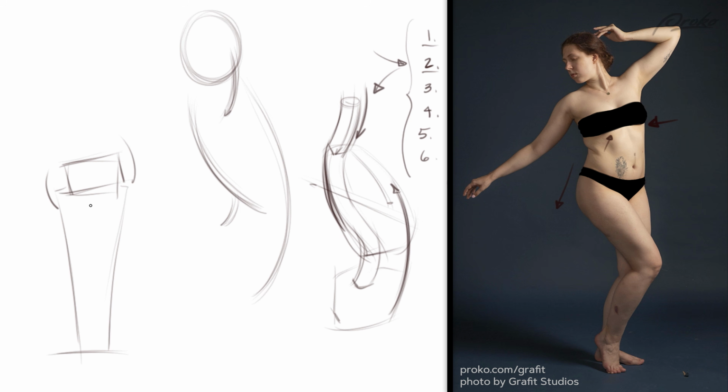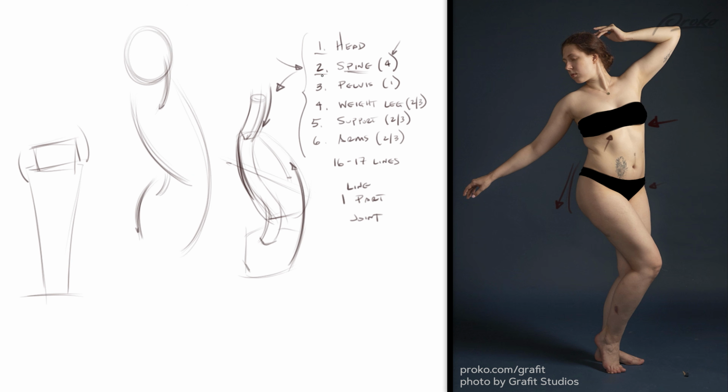It's not always the case though. Like here, it looks to me more like that high curve is here, because even though there's weight on this hip, this feels shifted. So I'm gonna do that. But again, there's no right or wrong answer. The only thing that matters to me at this point is that I've kept rhythm with every curve. So check that off the list.